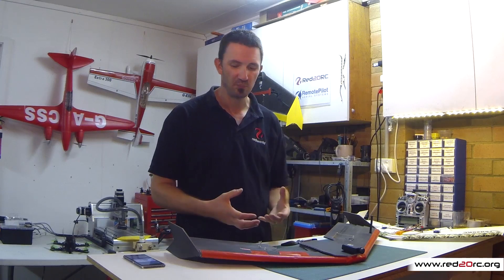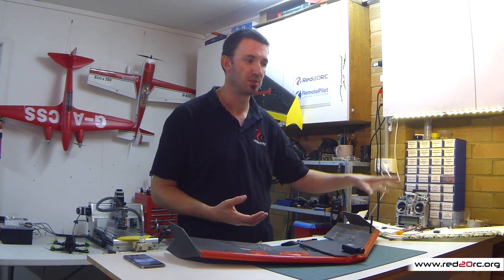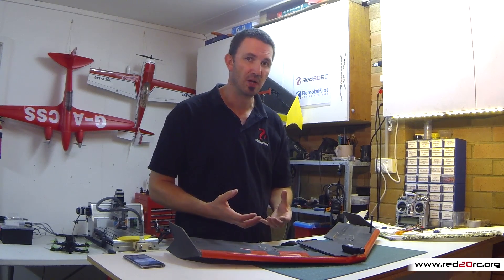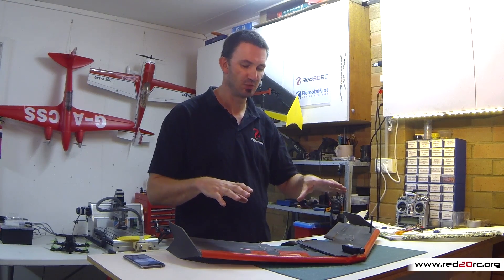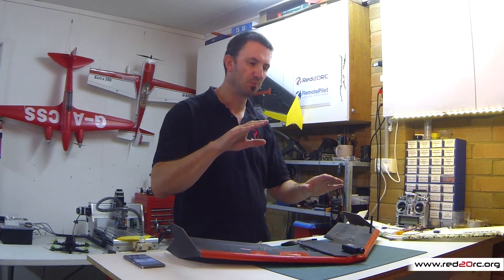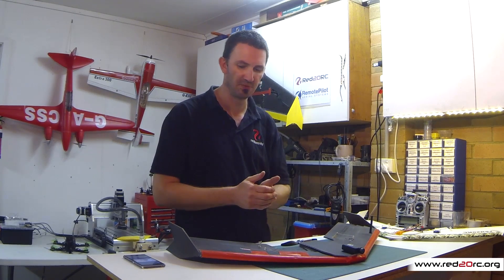And then there's the KFM wing. I've got nothing but good things to say about the KFM wing for these smaller-type wings — even things like the FPP49 fly really, really well. But for something that we need for slow, stable flight, I'm not sure whether the KFM wing is right. It doesn't have much of a glide path, and there's a problem with very extreme changes in pitch with elevator, which can be a bit of a problem.